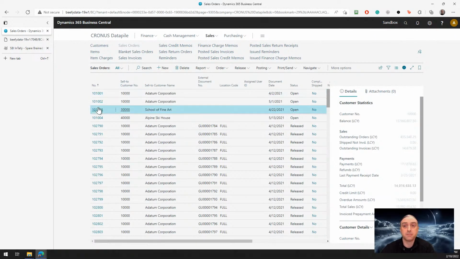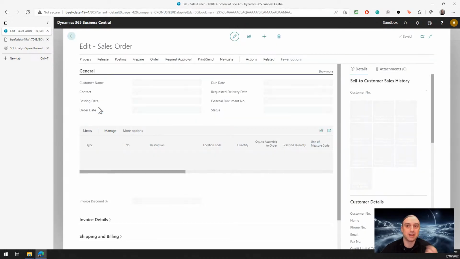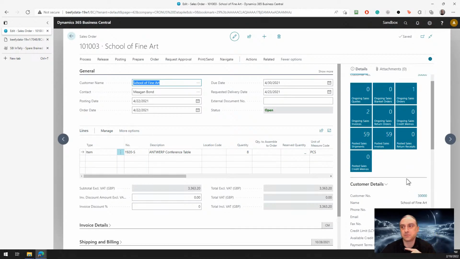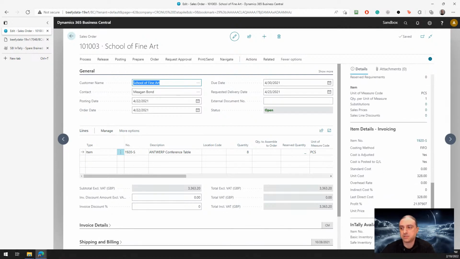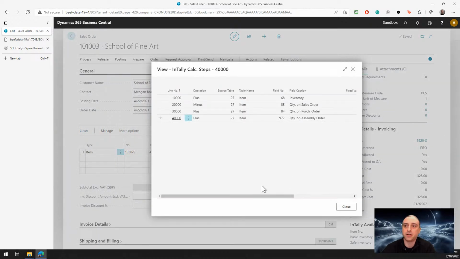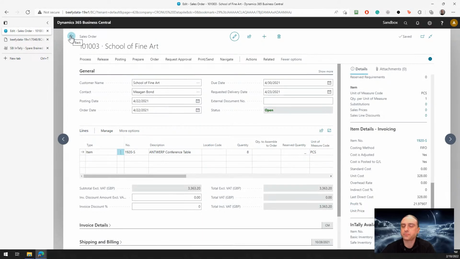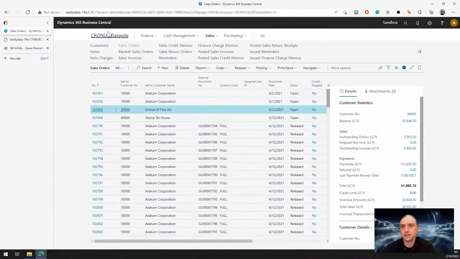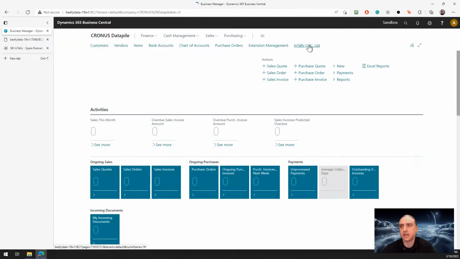And if there are more requests, more demands, we'll add it in more places. Out of the box at the moment, InTally adds to the item card and to the sales order fact boxes. Down here we've got that basic inventory calculation configured as one of our company's calculation rules that we want to expose to everyone. So we can see that 43,007 is here on the item card and here on the sales order. If we click on it, we can also see what that number comprises. If there's additional logic that you want to apply, we can do that. That's nice, and I'm pretty reasonably happy with how that came out.